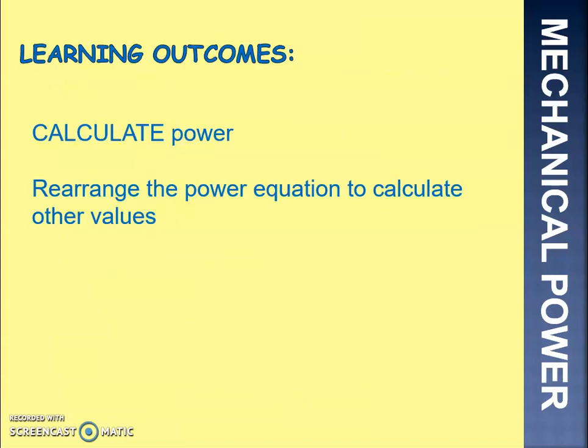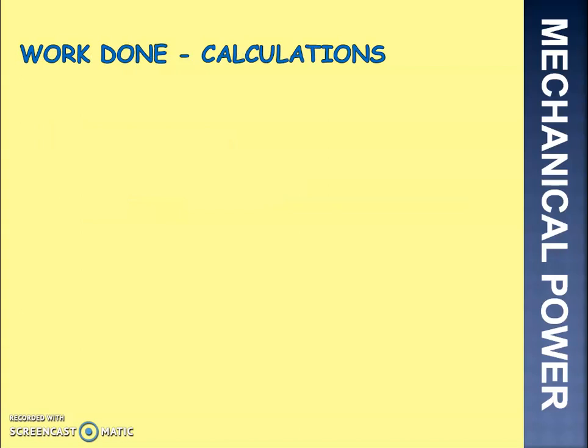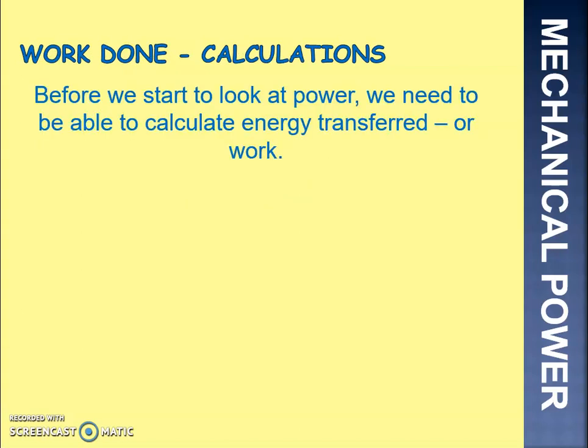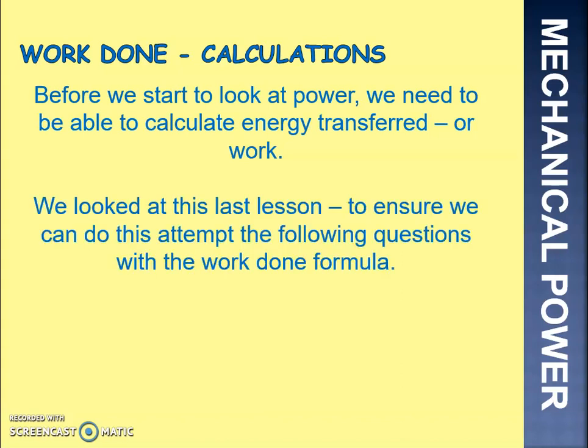Okay, our learning outcomes today are first off to calculate power, and then to rearrange the power equation to calculate different values. So work done. Let's have a look at some calculations first, make sure we can do this. So we need to be able to calculate energy transferred, or work as we will call it. Now we looked at this last lesson, but to make sure we can do this, we're going to attempt the following questions with this formula.